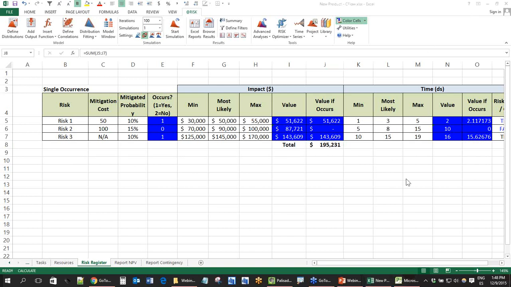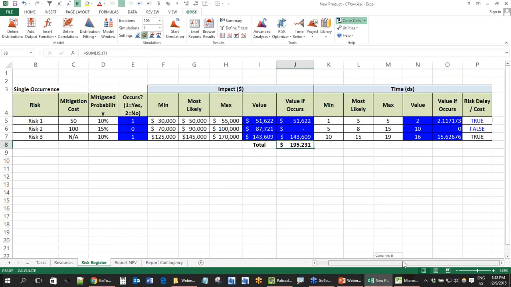Only for teaching purposes, I use this very simple risk register because I need you to know how the mechanics of linking this risk register to the Gantt chart work. Okay? Now, what happens here and what is the way of @RISK doing that? You have the impact in money, but also you have the impact in days, right? This is really important because now you're working with 2 dimensions, money and time, right?